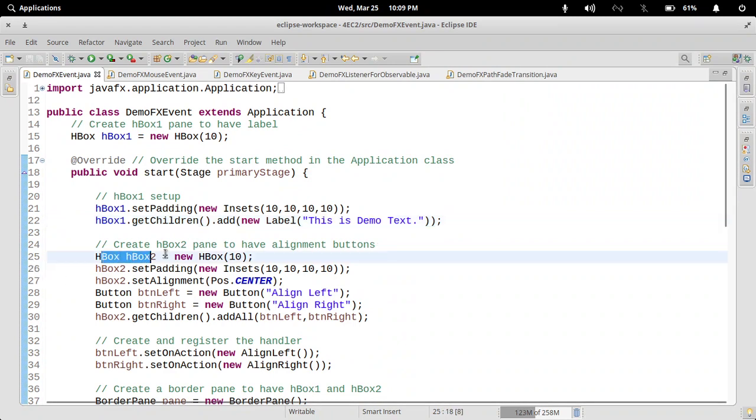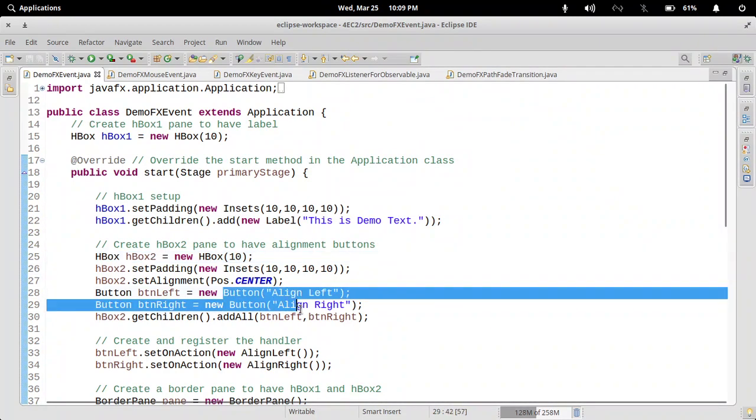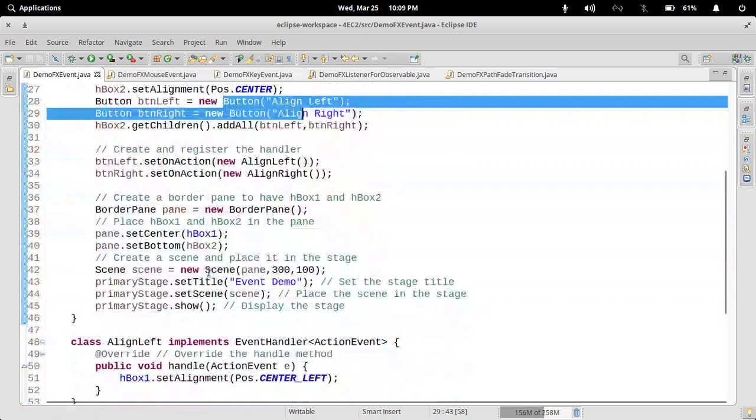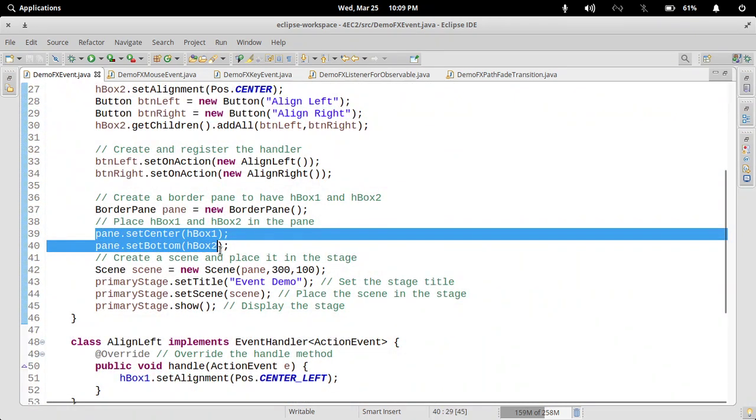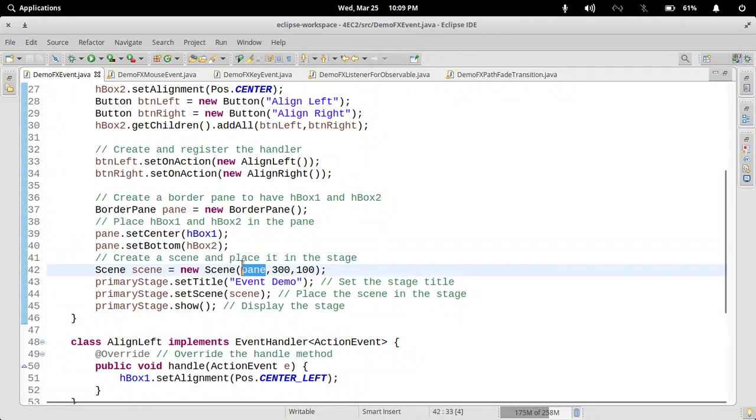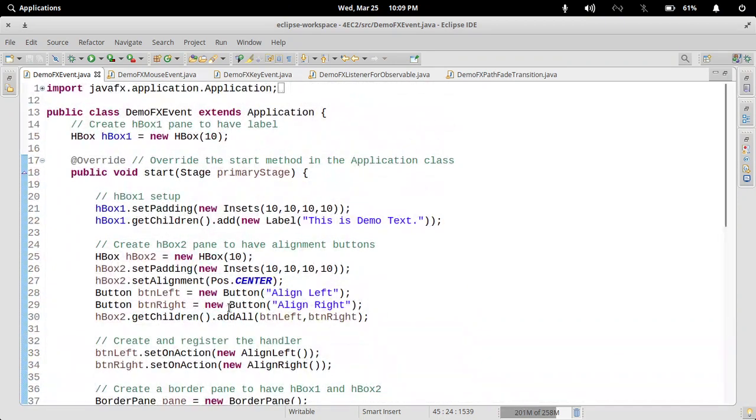We have another HBox which contains two buttons, and we add those two horizontal boxes in a BorderPane. We add that pane in a scene, we add that scene in a stage, and we show that stage. So that's the normal arrangement of the nodes.